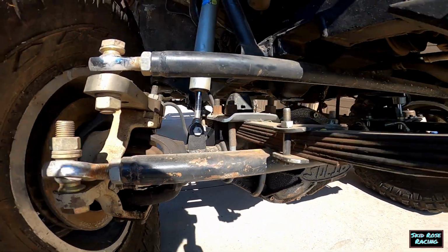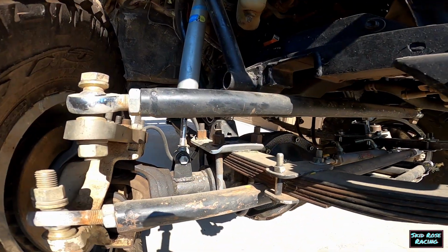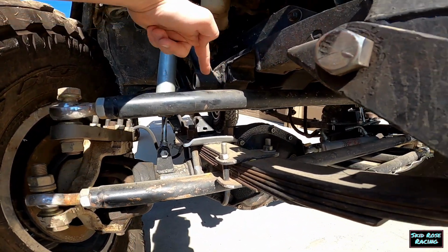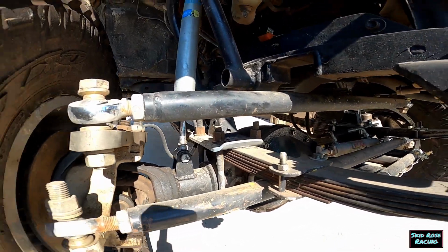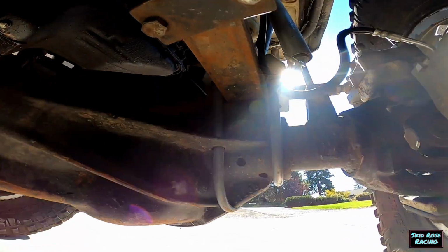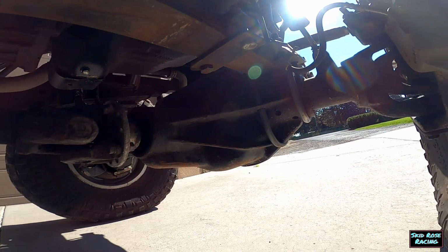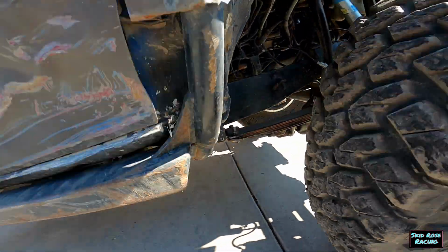Right here is a part that was kind of tricky to figure out. There's a little notch right there. And because the factory studs from the Dodge Dana 60 setup didn't work very well. And then over here, we drilled through the cast webbing there. And pretty foolproof setup, really.